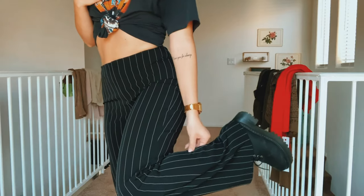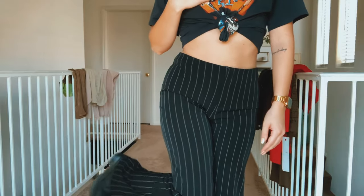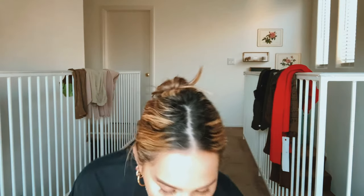But I just tied it, paired it with these pinstripe pants, of course gold jewelry. I have my low top Doc Martens with them just because the pants are wide leg. And then I paired it with these glasses. I just have like a rocker, I feel like I'm giving myself a lot of credit, like a rocker, biker vibe. And then I just love how effortless this bag is. You honestly just stick everything in here, it magnetizes shut.